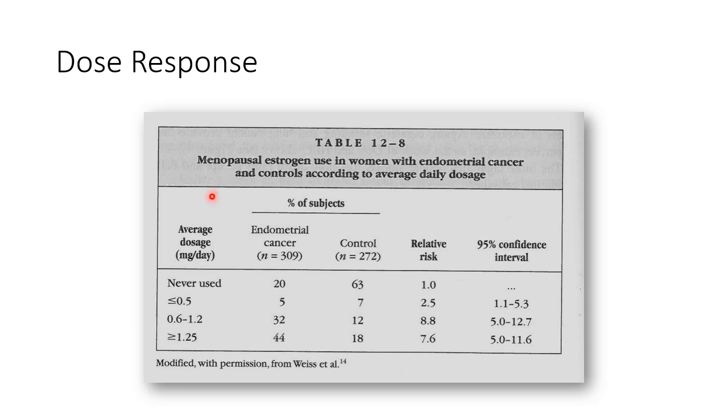You can do this as well, looking at things like dose response. Again, looking at endometrial cancer rates with estrogen use in women, looking to see what different use they have and what the different risk ratios are that it can develop here, right? So in this case, you can see an actual dose response relationship where if you're taking more than 0.6 milligrams per day, you had a pretty high relative risk of developing endometrial cancer, right? That's why you always give progestins along with estrogens whenever you have these women on these products. But again, looking at the confidence intervals you see here, because it's a relative risk, it's greater than 1. It's going to be significant. Okay.